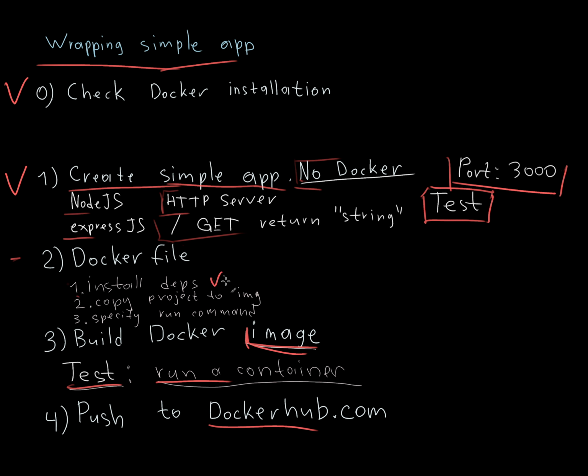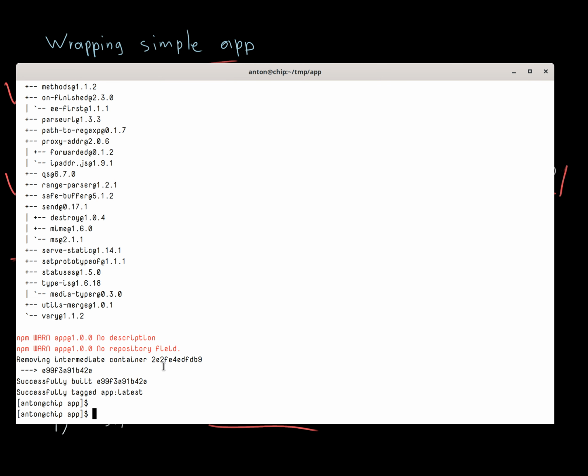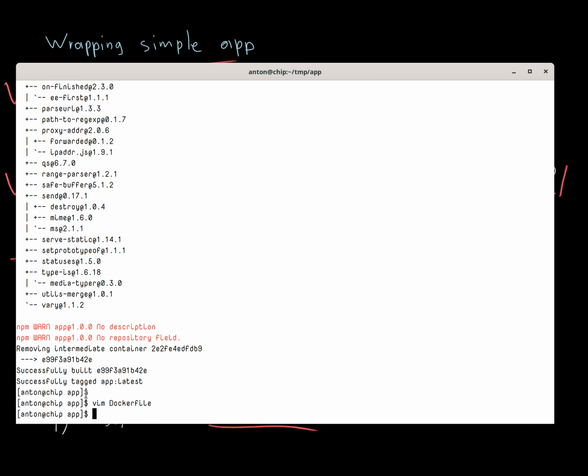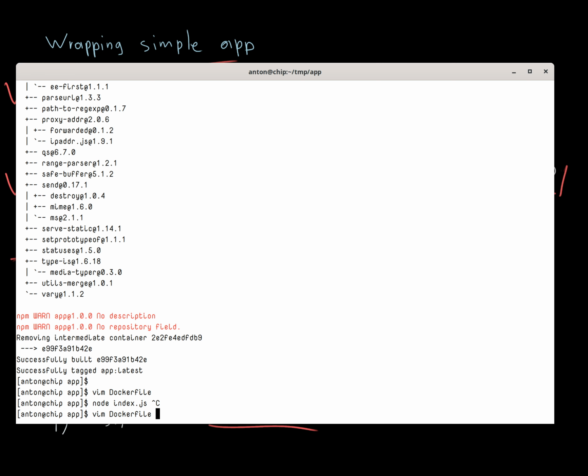We actually installed all the dependencies. We copied the project. One thing that we need to do is to specify a command to run the application itself, and you do it with a command entry. Actually, there are several. Let's stick with the cmd command. You just need to provide any command that's going to run your application. In our case, we run our application with node index, so we need to specify exactly this command.